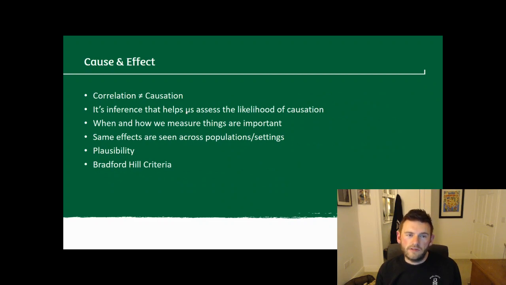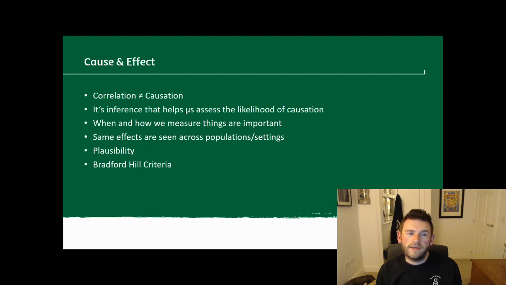And finally, I just wanted to touch on in this session cause and effect. We've looked already in the previous presentation at a correlation when we looked at the inflammation markers and length of time people have diabetes for. Now, that gives us some ideas based on our clinical knowledge, based on the theory that those things might be directly related and one might lead to the other. But that doesn't necessarily mean that they do cause one another, or what the direction of effect might be. It might be a completely spurious correlation.